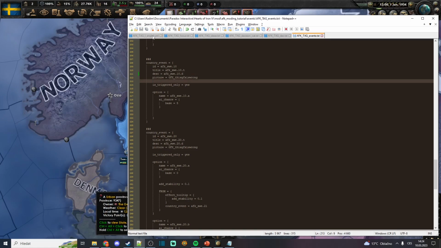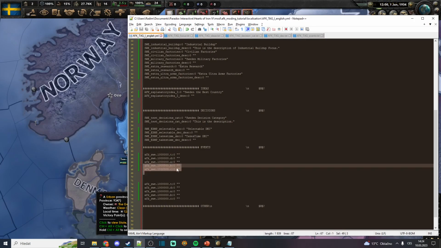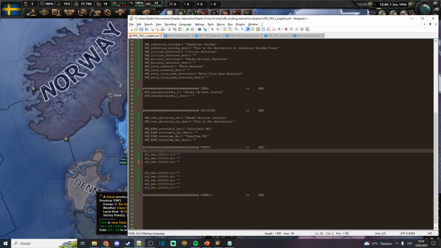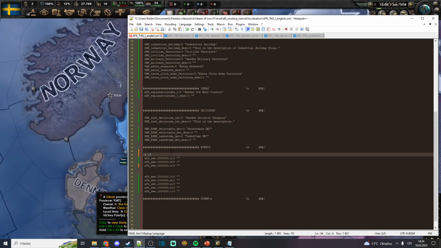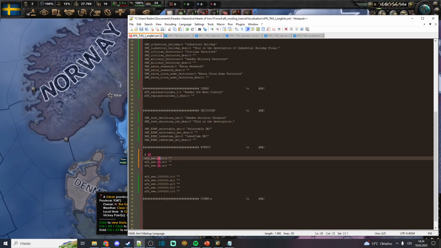And well, if we take a look at our localization file, we have also .t here, .d and .a. We don't need .b and .c for this event, so let's just do this. We also need to change the numbers because our event we are currently localizing is .10.